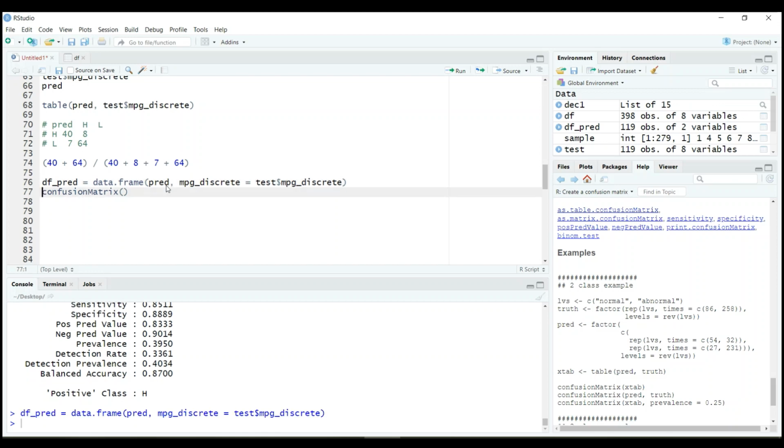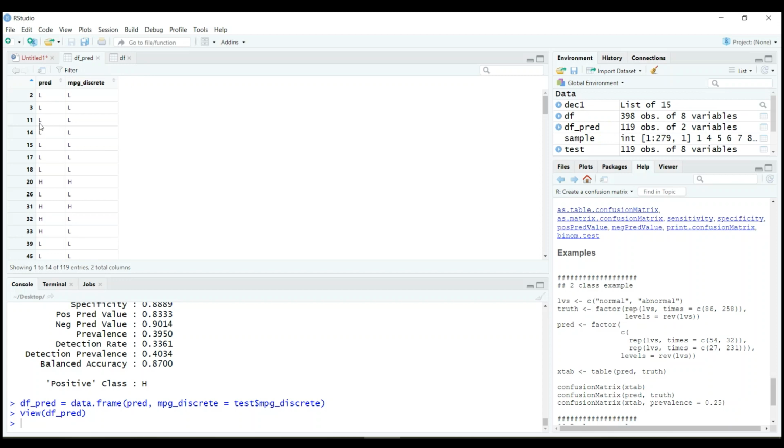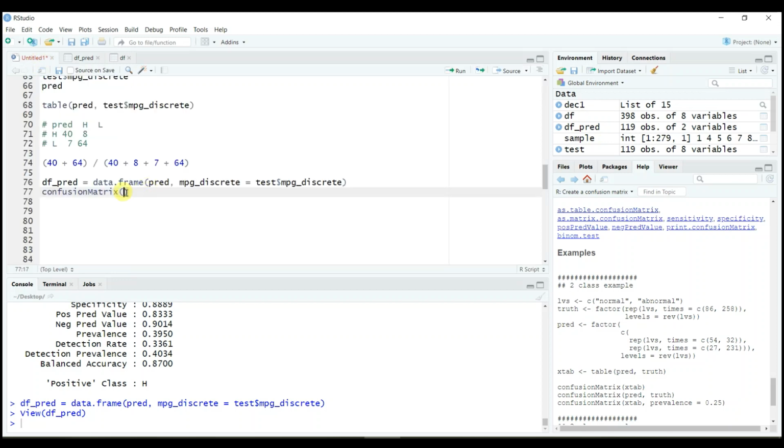Once you have this, let's check how that looks with just 2 columns, prediction and miles per gallon discrete. And then I will say pred, and then from the same data frame, miles per gallon discrete, and then also specify a positive class here.